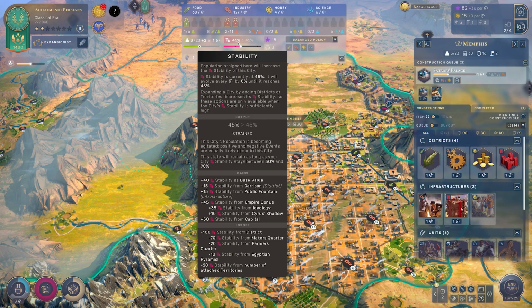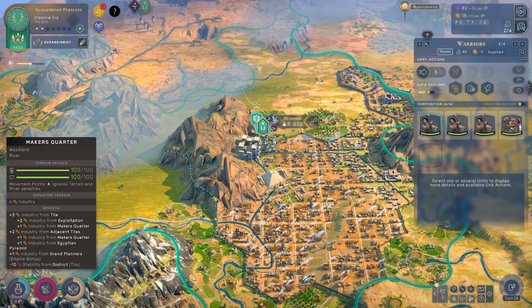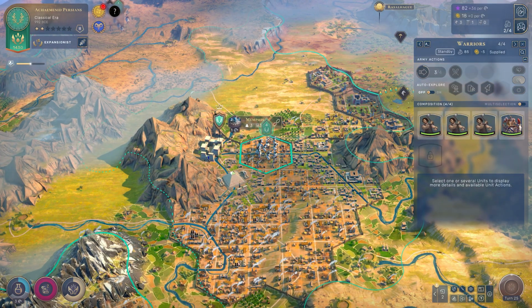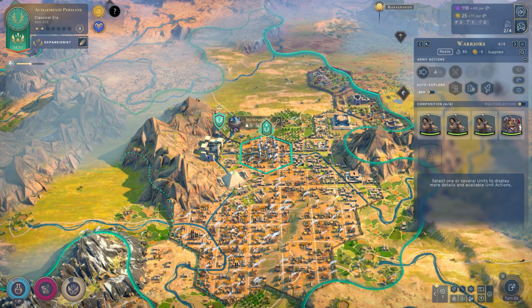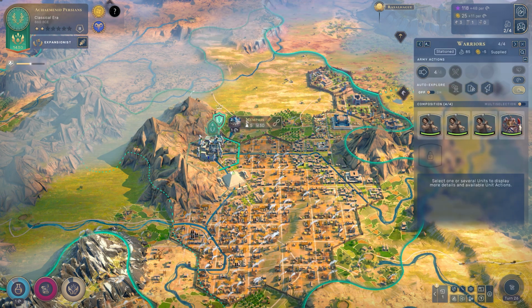So you can see where each of these pieces of stability is coming from, and you'll notice a stark loss in stability if I were to move my units out and just have them sort of marauding around for no reason. See here, instantly I'm losing that precious stability that I had before, whomp, when my units were stationed in here and ready to perform.